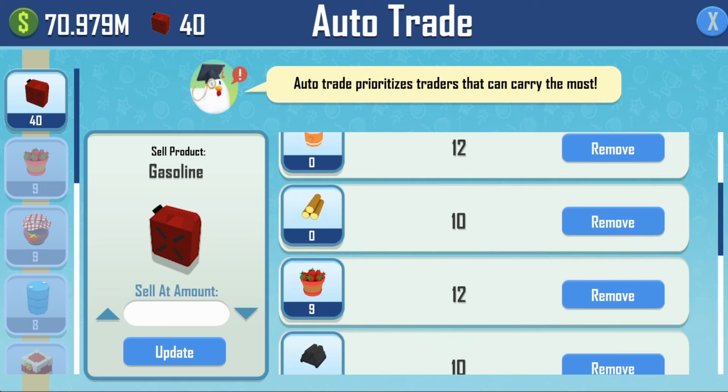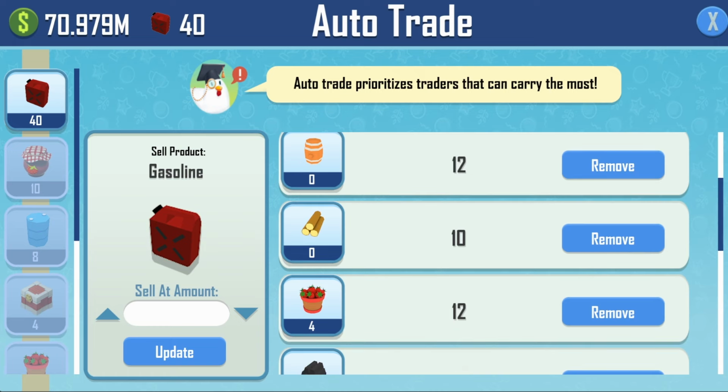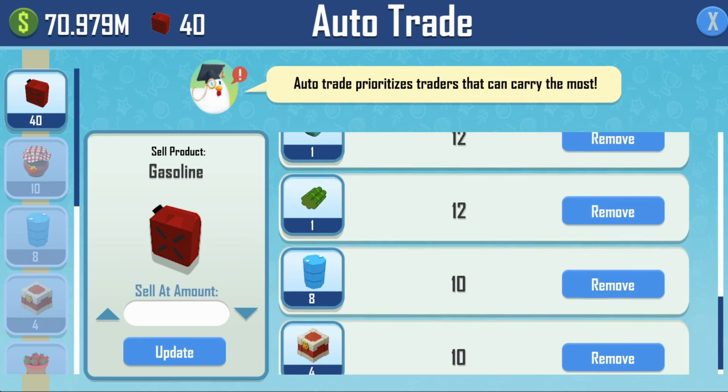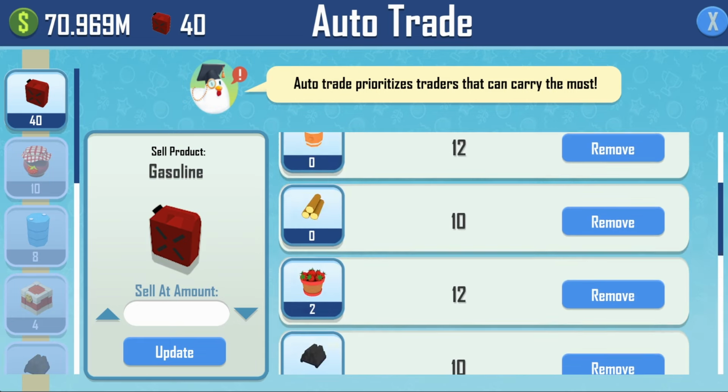You would only have to auto sell petroleum if your refinery crafting petroleum is closer to the fuel storage than the refinery crafting gasoline. But if you are overproducing petroleum, then go ahead and add that to auto sell. You should auto sell oak wood just in case you overproduce it, and honestly you should probably auto sell wood as well. I don't have that on here because I don't overproduce wood.